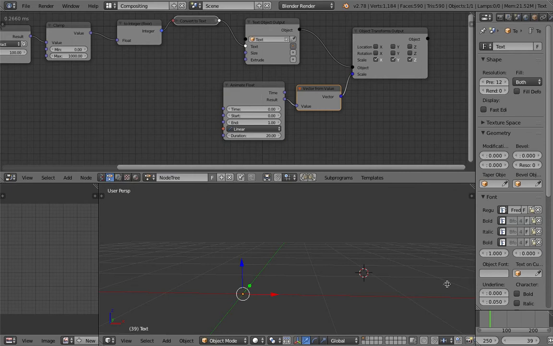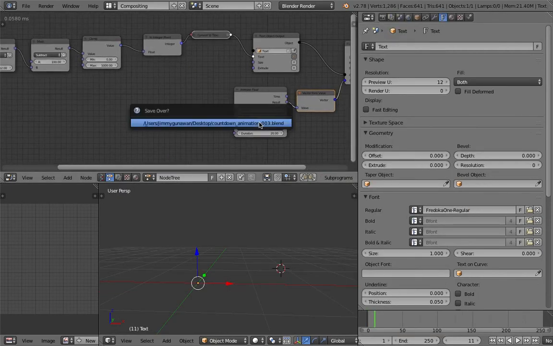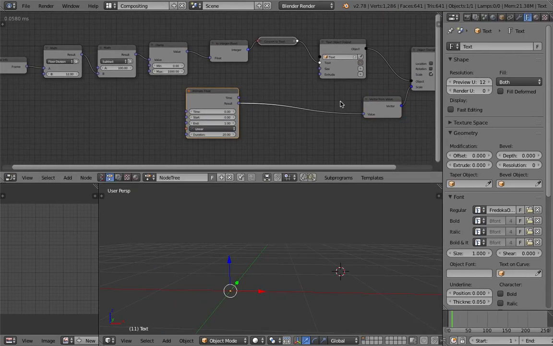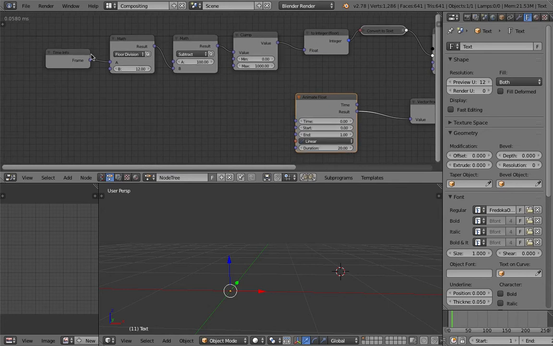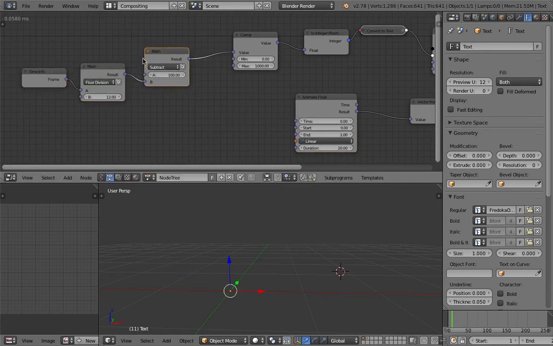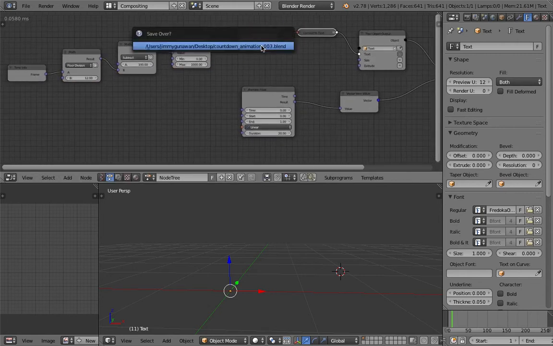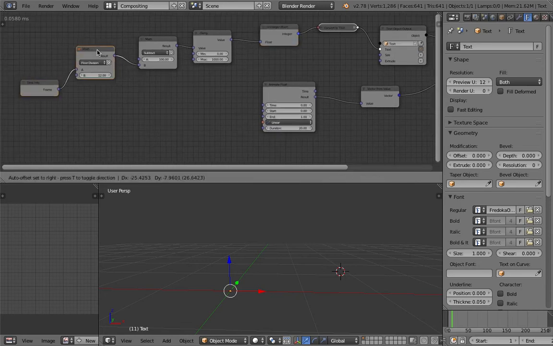So let's have a look real quick. Nothing happened at the moment because we didn't have the time as a factor. Start and frame. Let's see, this is time math clamping. I believe our value is this one right here.